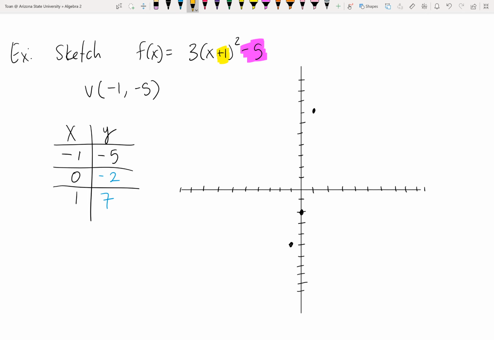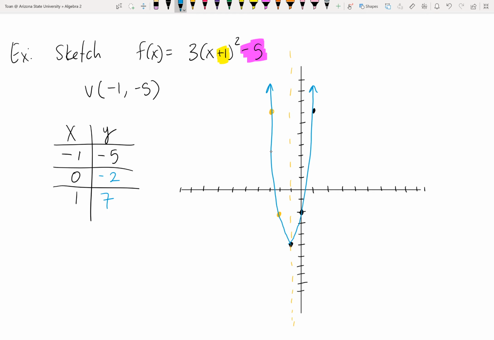Again, it's as if there's an imaginary mirror running through the vertex. You don't have to draw this dotted line, but I'm just doing it for the notes. And then just take the other 2 black points and mirror it over. So this point here would be mirrored over to here. This point here would be mirrored over to here. And thus we have our upwards parabola.